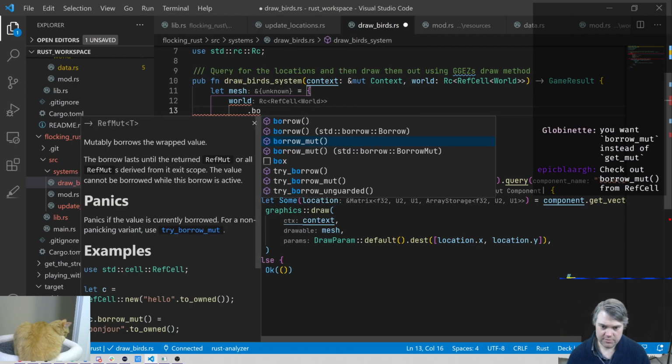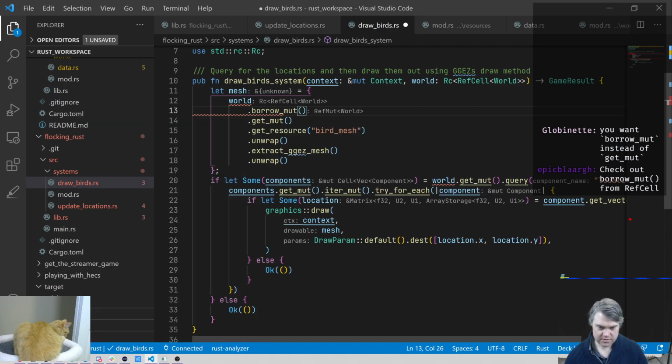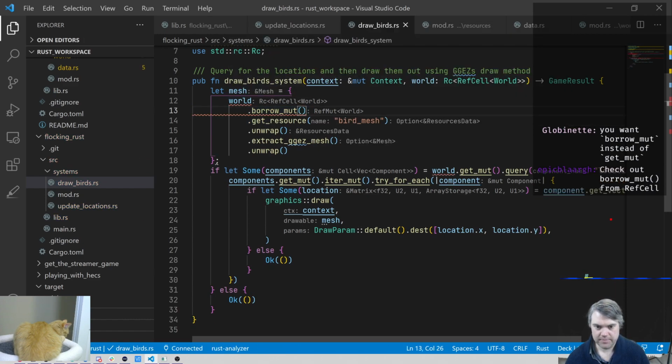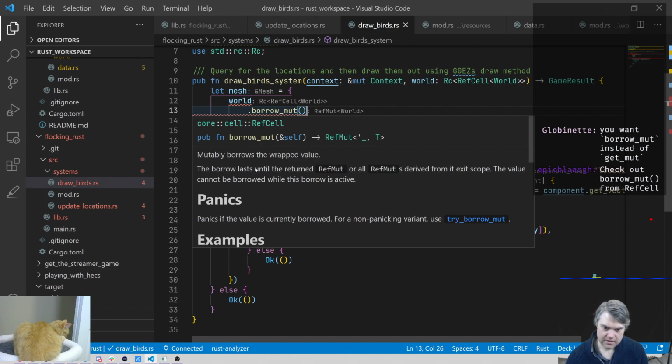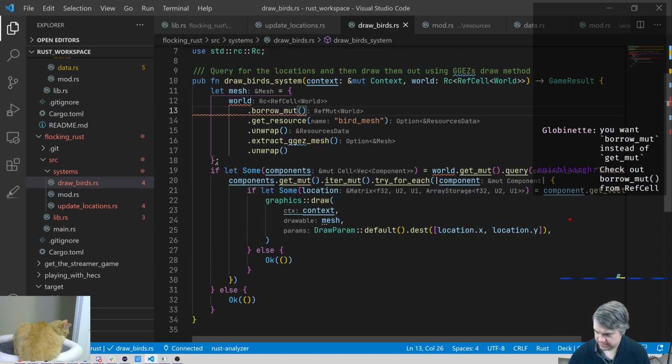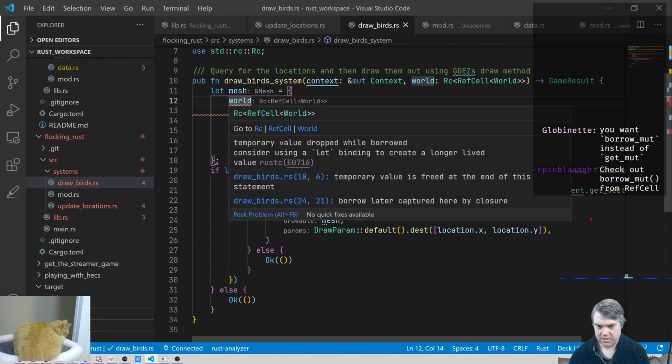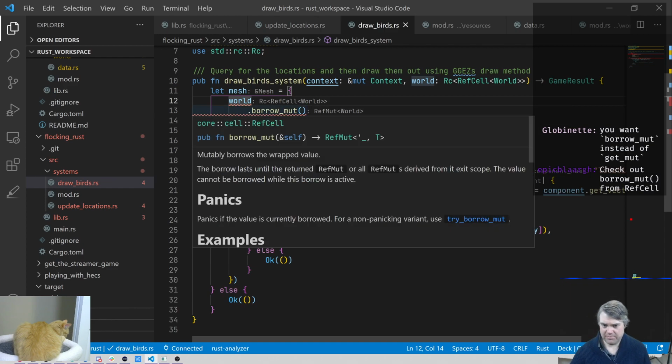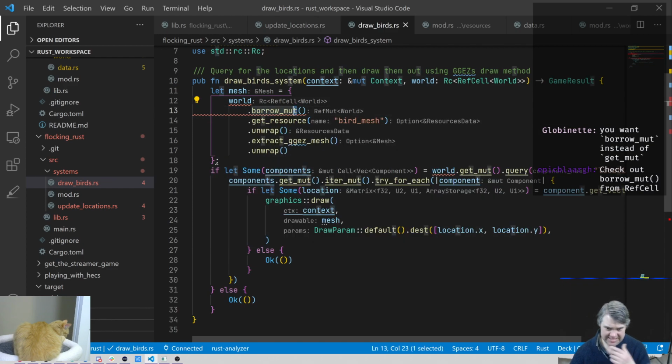Okay, let's do borrow_mut. Temporary value dropped while borrowed. Consider a let binding. And I don't even care about it being mut. I just need to borrow it to get it out. Because in this case, I don't care what it is. I'm just getting a reference to a mesh.